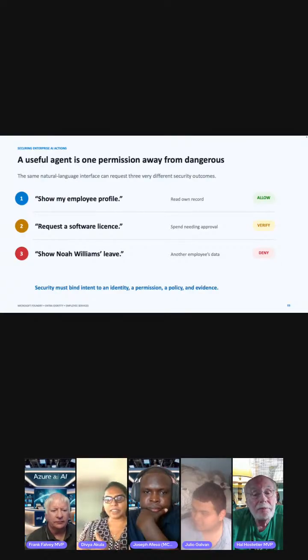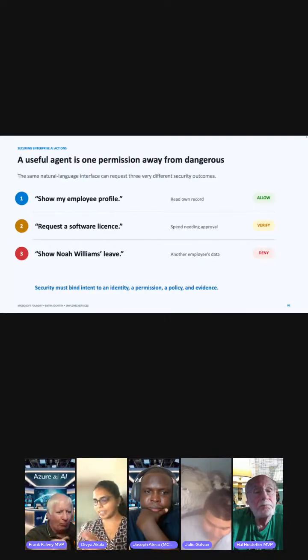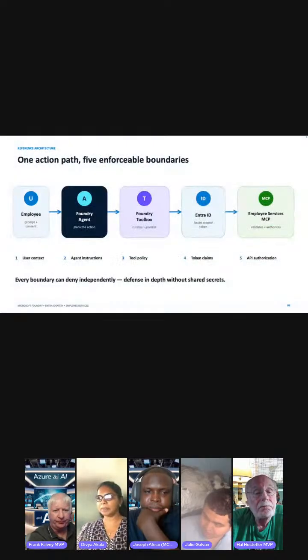Now, what we are trying to achieve is what should be allowed, what should be verified, and what should be denied. So, what decides what should be allowed? The same interface asks for a personal read, and the same interface requests a license which needs an extra pair of eyes, and the same interface asks for some data which it should not. Now, how do we bind it with security, permission, and policy? These are the 3 topics that we are going to cover today.